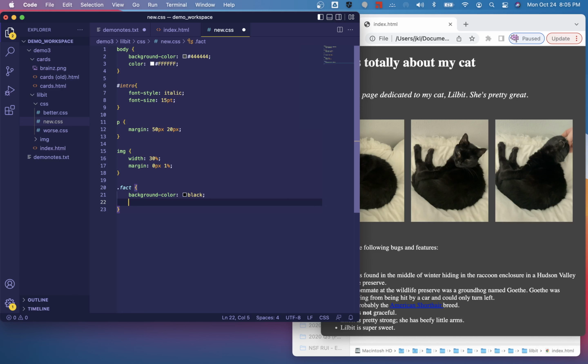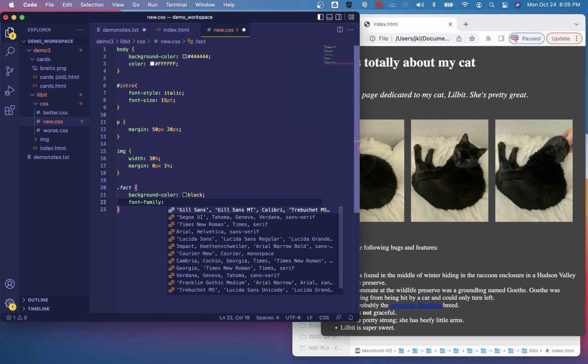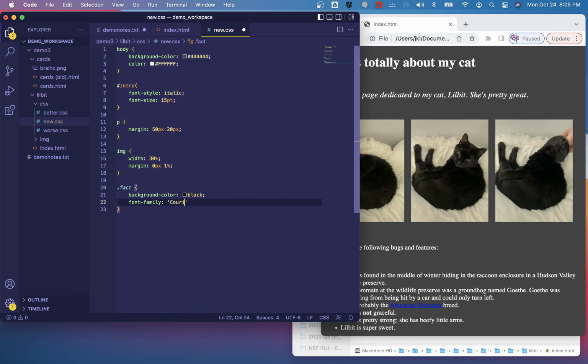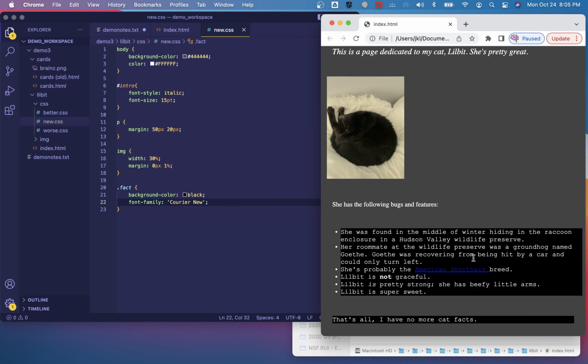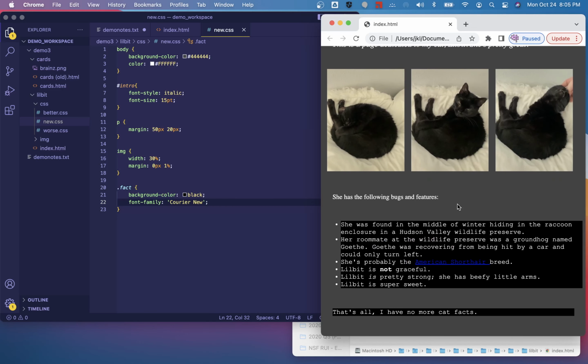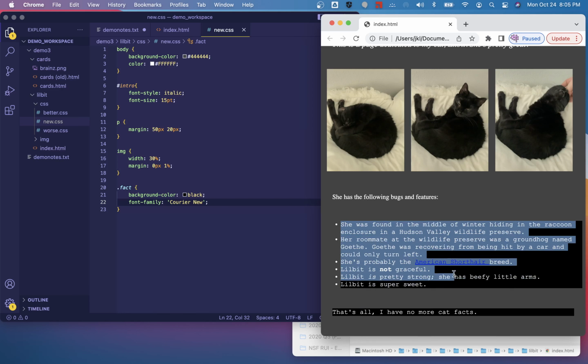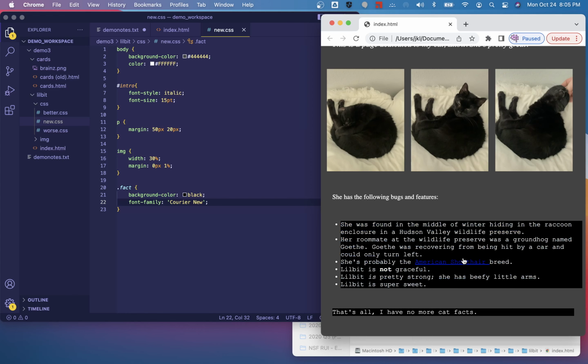And then what else can we do? Font family is, let's try some of the ones it's bringing up at random here. Courier New. And just see what it does. I forget what Courier even looks like. Reload. Oh, it's one of those monospace fonts. Okay. So check this out. We've now altered the fact sheet to have a different font and a different background color. It makes this link look a little bit dark, though, so maybe we should alter that a bit.